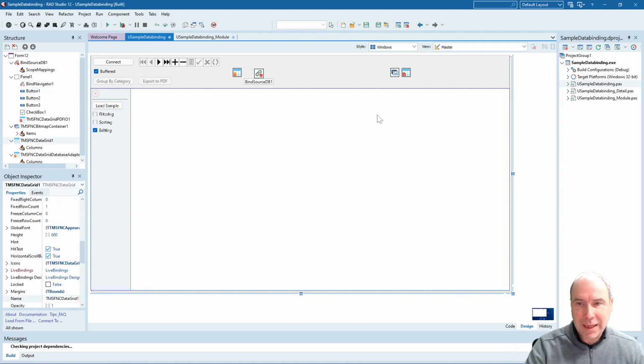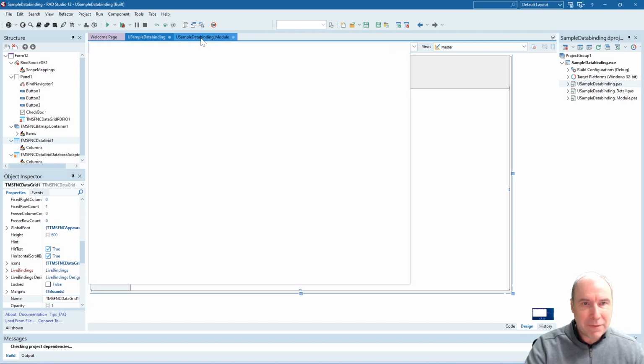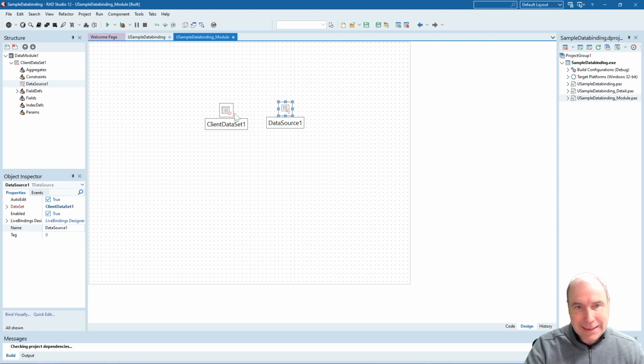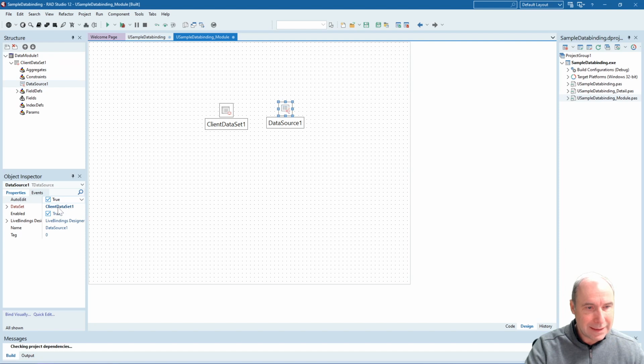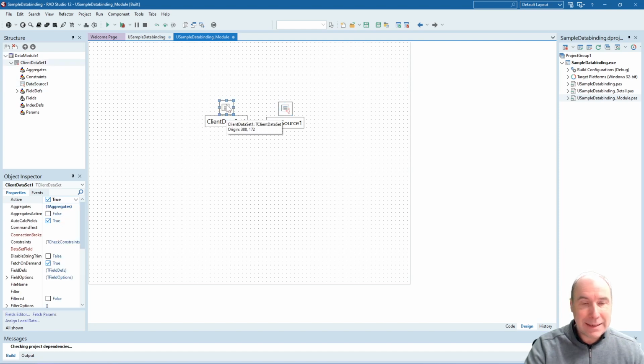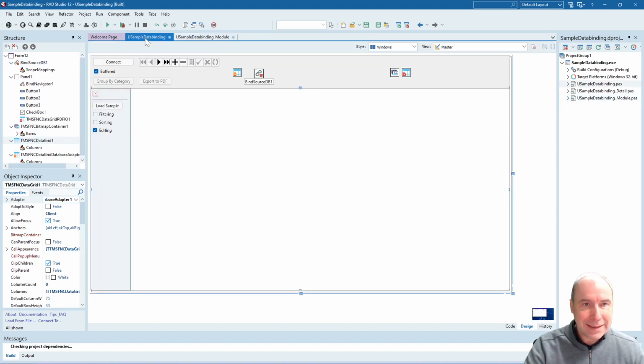So what do we have? We have a default data grid on the form, and we have a data module containing a data set and a data source. Of course, the data set is connected to the data source, and it is a client data set. We have loaded it with what else than the BioLife data set, the data set we are familiar with for almost 30 years now, and still working, and still a good example for showing data binding capabilities in controls.